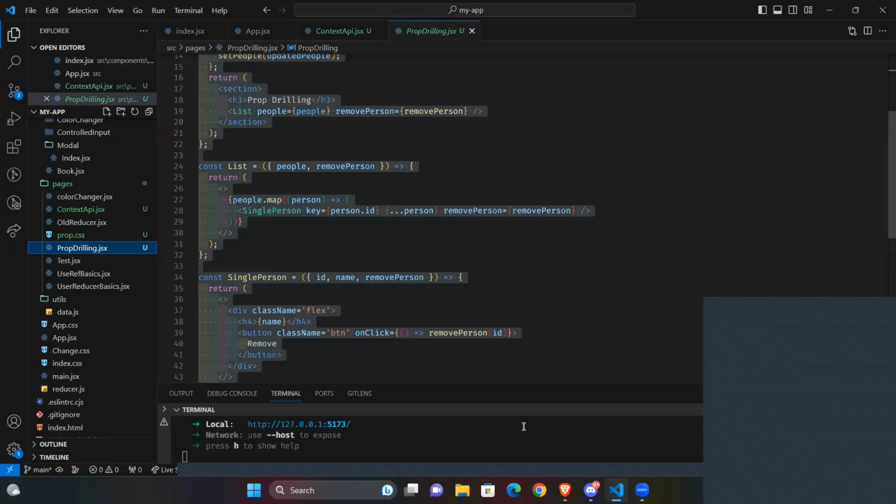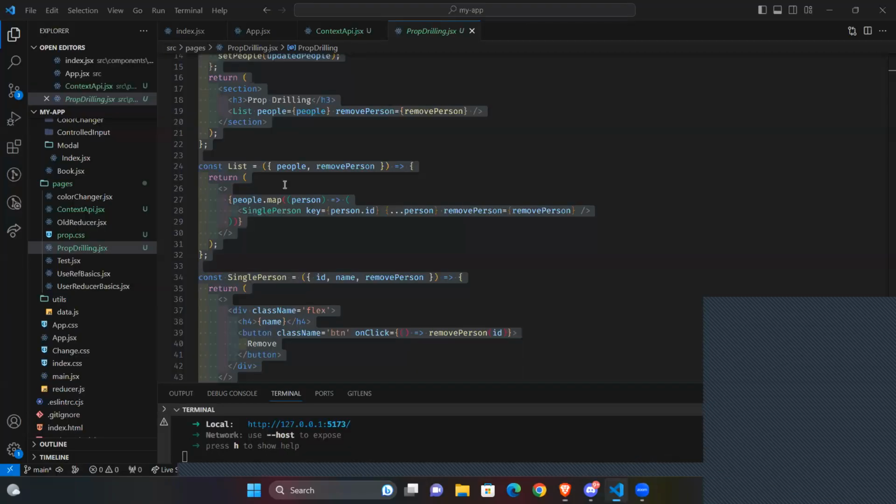And then we were able to click on a button to be able to remove the items. So that was prop drilling.